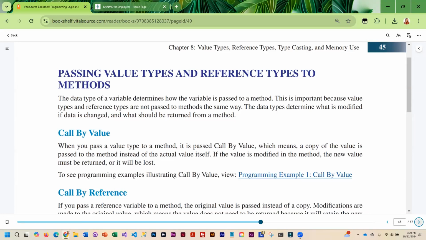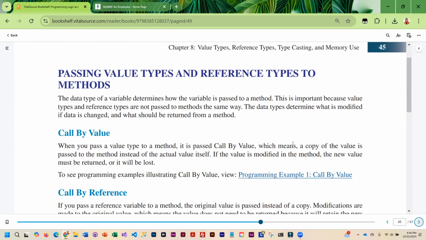They have a couple other unique qualities, and one of the differences is what happens when you pass values to a method. The type of variable is actually going to determine how the variable is passed.